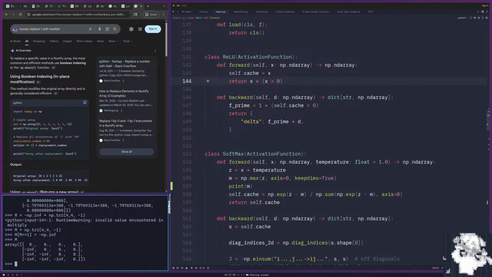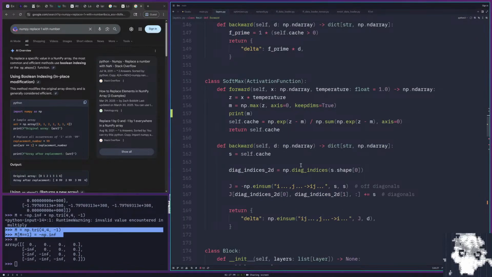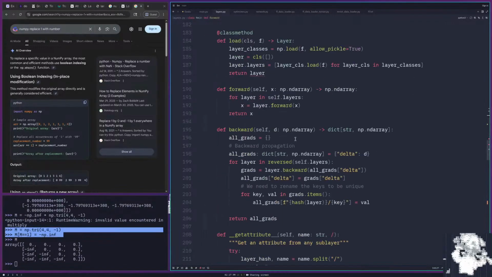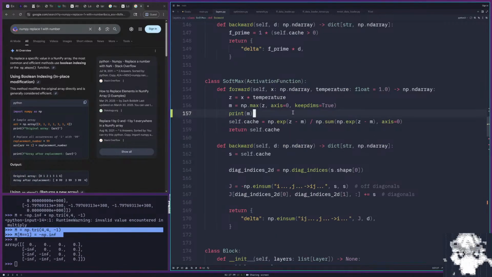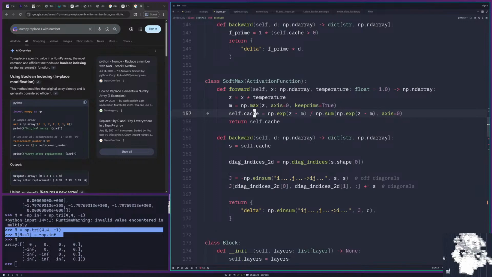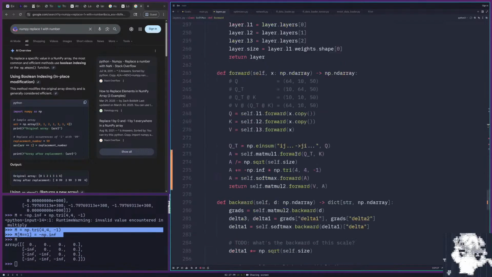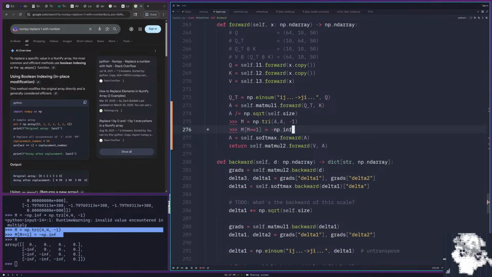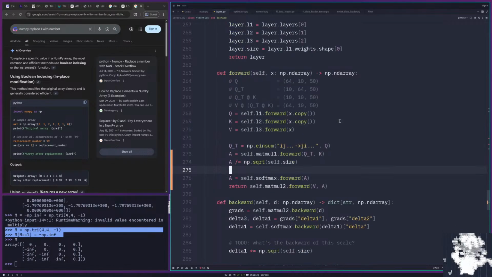Okay. So where was I? Here. So here's my mask.